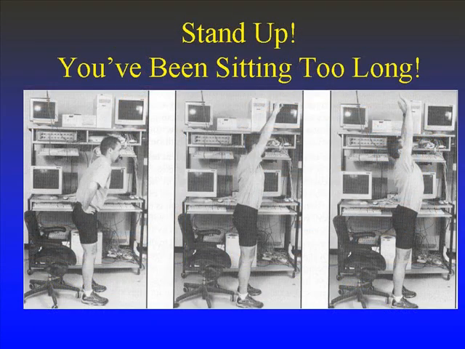Now, if you've been sitting down while you're watching this, let's take a break from sitting. First thing, shift to the edge of your chair. Then hip hinge to get up. Raise your arms up towards the ceiling and take a big, deep breath in. Now, while holding your arms up, try to stretch one arm up towards the ceiling at a time.